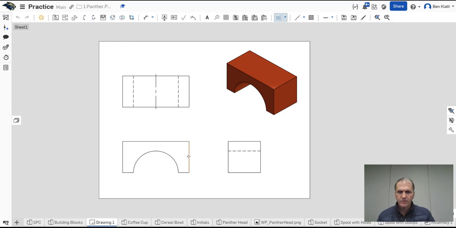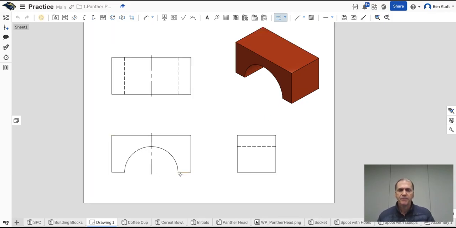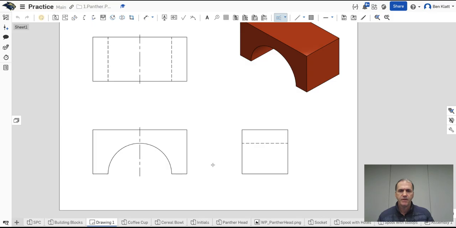Okay, but we're also going to do this down here. On the front view, we're going to click on one side and then the other to put that center line through here. Now you're saying, well, that's weird. Why is that there? That line right here is going to show us that there is a symmetry to this block. It's the same on the left and the right. So I know we haven't gone over that yet, but let's go ahead and place that there.